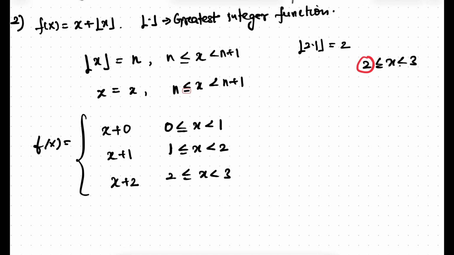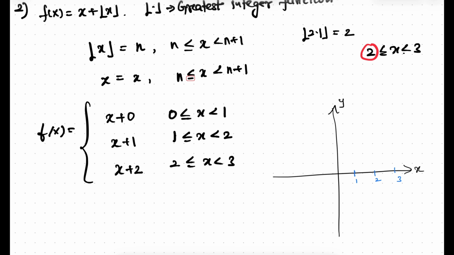So we'll just draw these 3 pieces alone. Then we can simply manipulate the graph for its entire domain. So the whole idea is we are basically having your identity function, and it is simply that your integers are getting added for each piece. So let me just draw the identity function first. It's going to look something like this. So between 0 and 1, the function is going to be x itself.